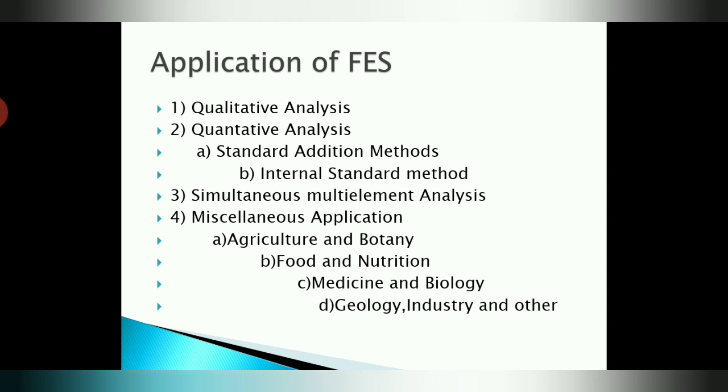Next is food and nutrition. Butter and milk are first ashed before analysis. Before application in the flame emission spectroscopy, products like butter and milk are first converted into ash, and then they can be used in the analysis. Otherwise, the solid material present may clog the atomizer. But fresh milk and the like can be atomized directly because they are in the liquid state. Fruit juices, soft drinks and alcoholic beverages should also be ashed to get high precision, and from this we can easily determine the sodium, potassium, calcium and magnesium present in that particular food material.